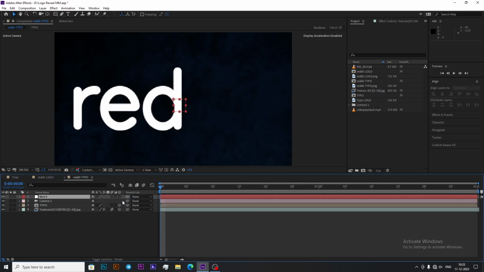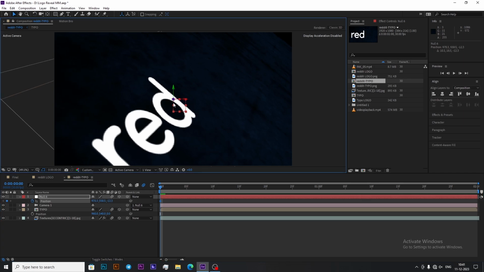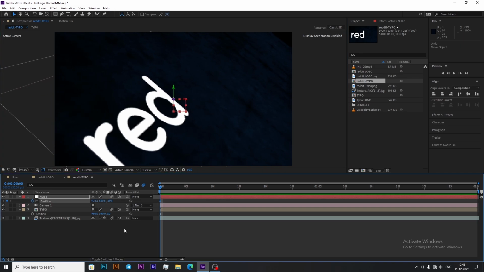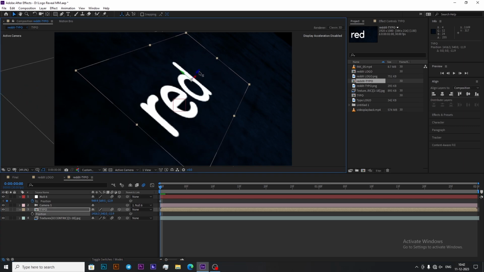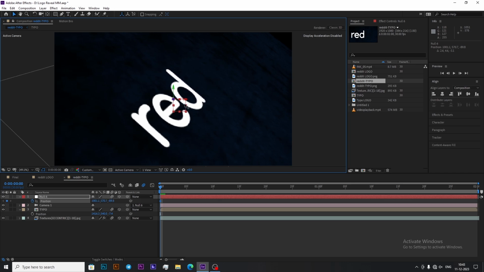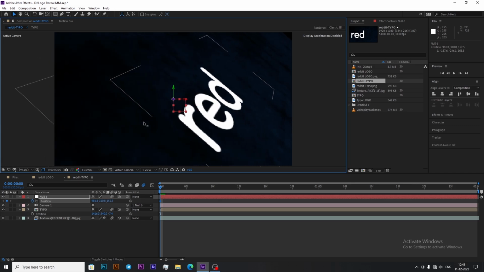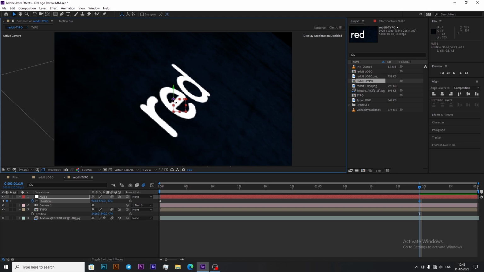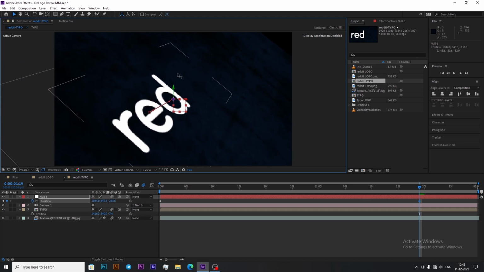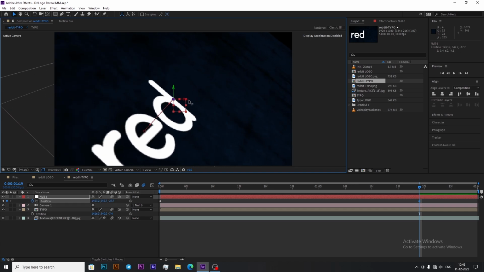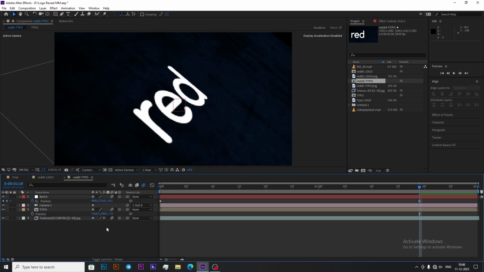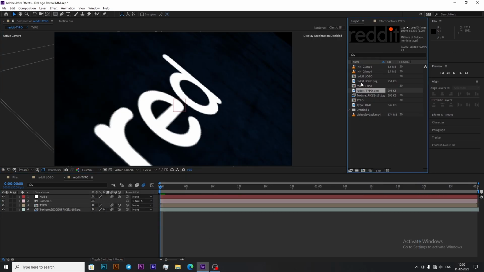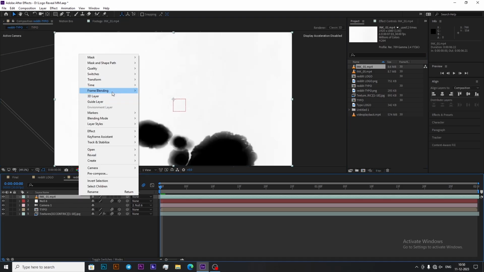Follow my process and adjust the position of the image. Add the ink effect and repeat the process.